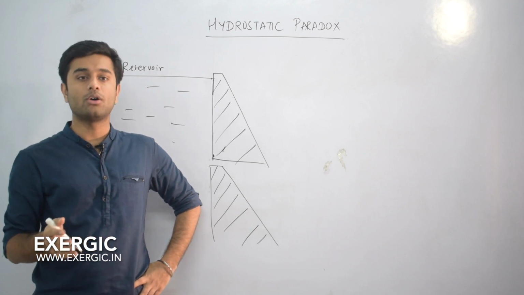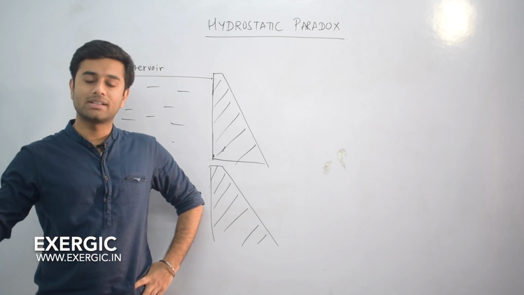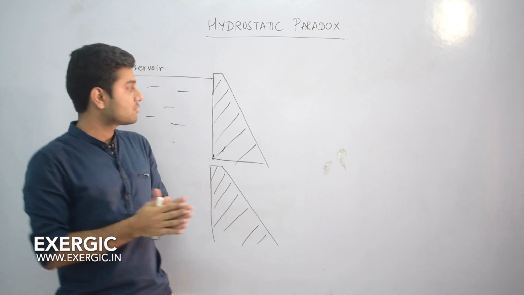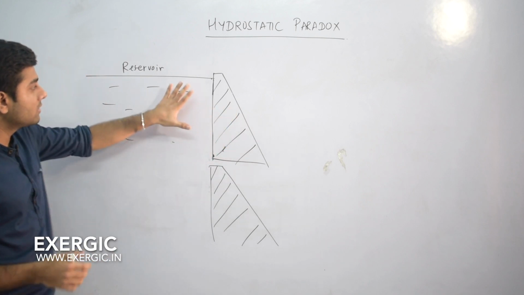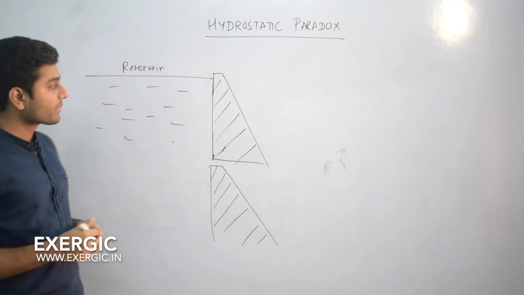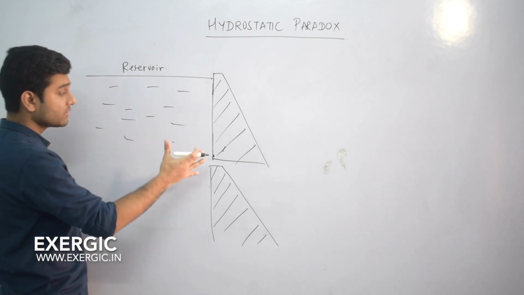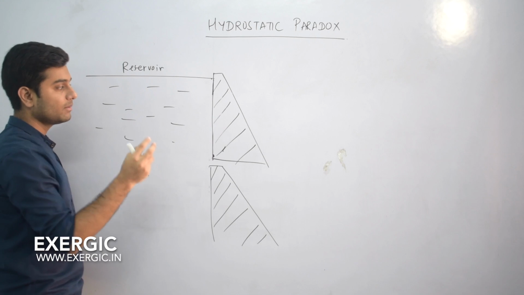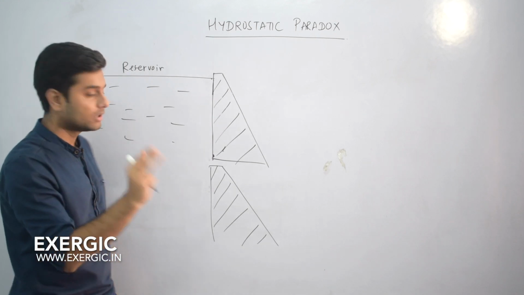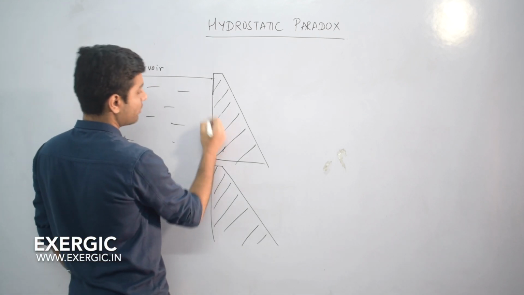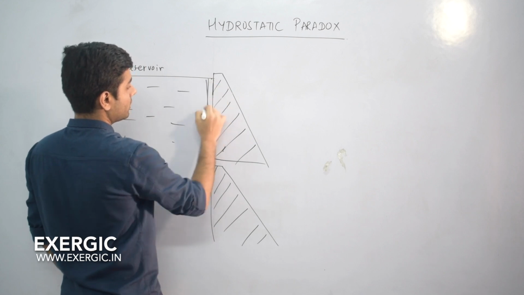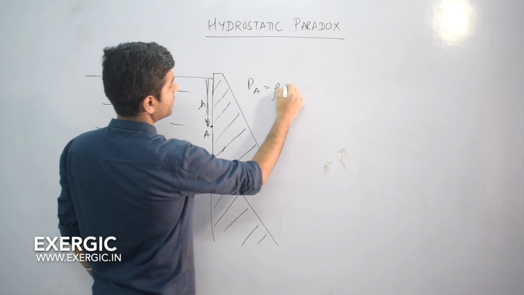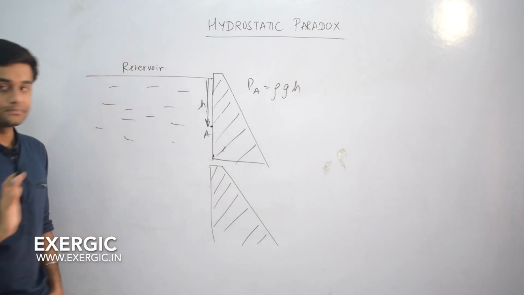We already know how large a quantity of water, gallons of water, is held in the reservoir of the dam. So this is the structure of the dam and a lot of water is stored in it. The pressure or the force felt by this structure due to the water will be defined by rho gh at any particular point. So let's say we want to know the pressure at this point, and this is point A. So pressure at point A will be rho g h, right?